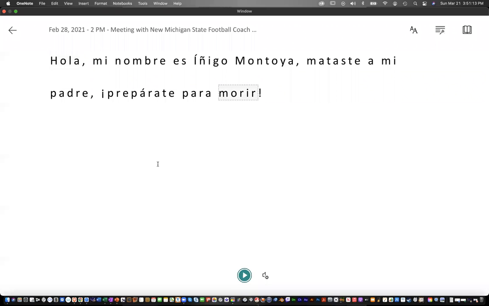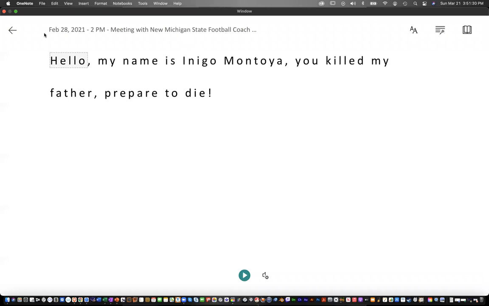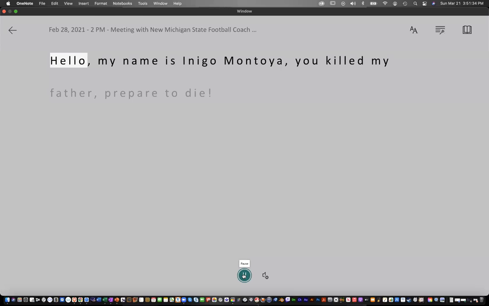Sounded just like me when I read it last time. So I think that's pretty cool, right? Again, this is pretty straightforward though. I gave you all the sections to go, and I'm going to hit Control Z. So again, it's that simple. You've got to highlight it. Let's see what happens when we don't highlight it. Oops. Let's click off of it, and we'll click the Immersive Reader. Yeah, it's just going to read within the content here of the page. It's not going to read the title.